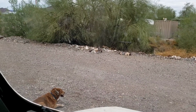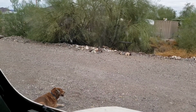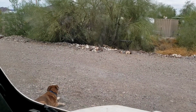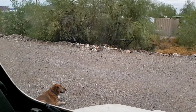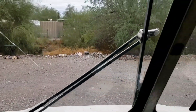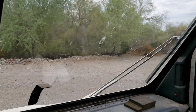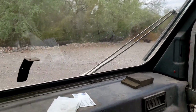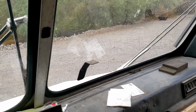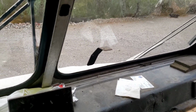Today, he seems to be feeling good, energetic. I come home, he was jumping up on me, happy to see me, and sitting outside here. Yeah, my old buddy's not doing good. Kind of makes me sad. Got me in a sad mood, but we'll get him fixed up. We'll get the old pup back in shape. I found a good vet. Hang on, I'm trying to put my glasses on.